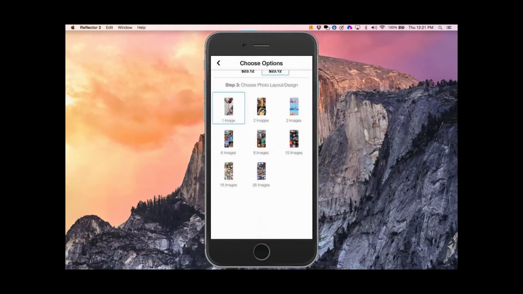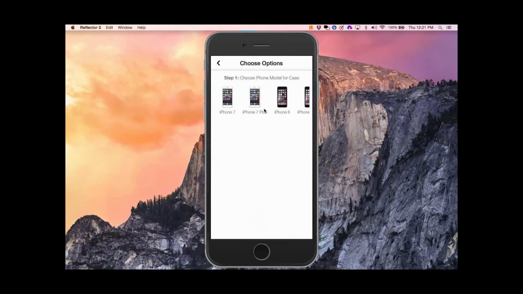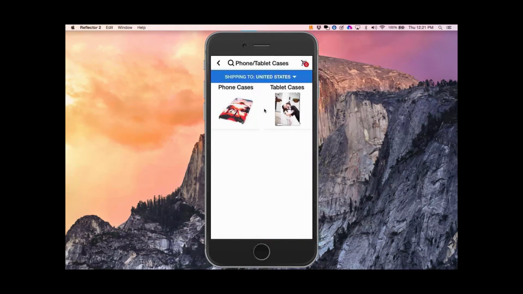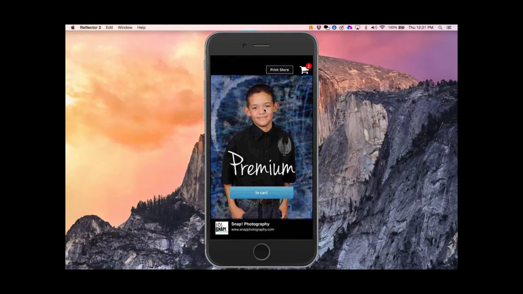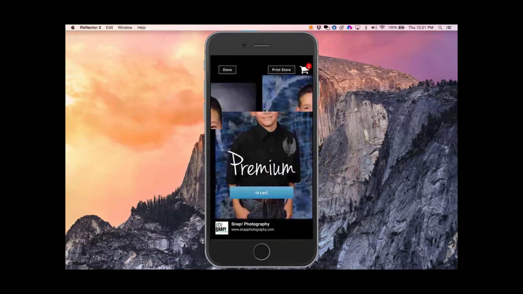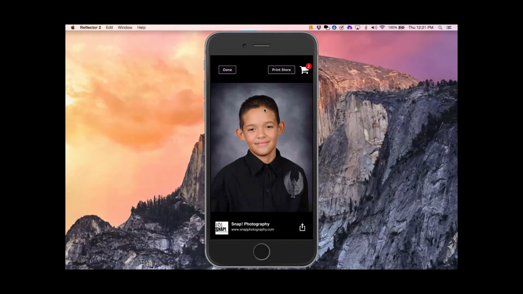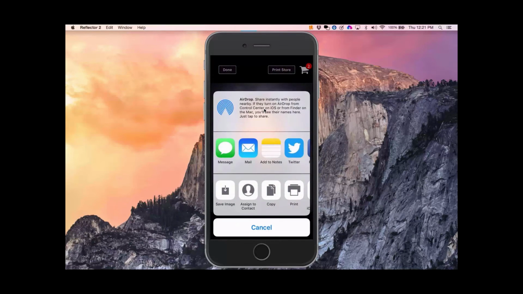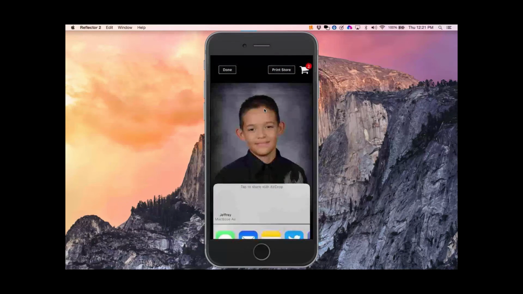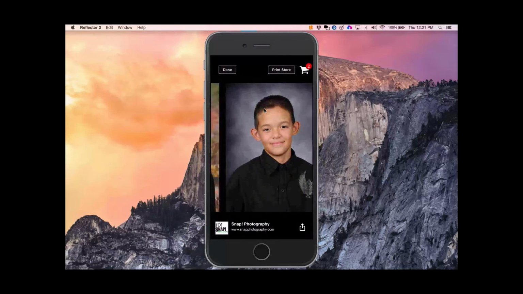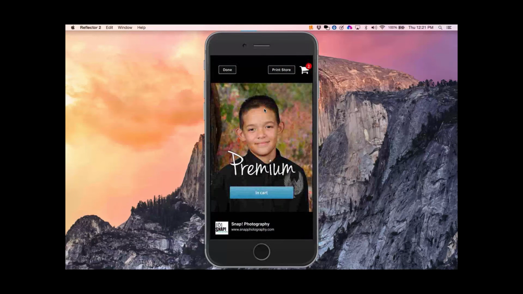I want to show you a couple other things inside the app here. So I just get back to where I was. Now, you'll notice here on the sharing options, this little button in the lower right corner, if I touch on that, I'll just save the image to my phone, if that's what I want to do. I can share it on Facebook, Twitter, Instagram, whatever I have set up on my app. But if I go now to an image I haven't bought, you see how that button isn't in the lower right. So I can't download this image because I haven't purchased it yet.